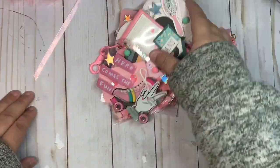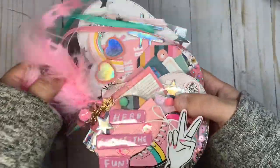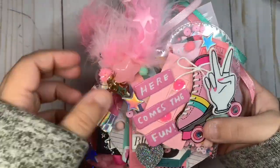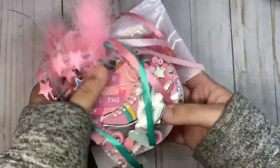So I'm going to add now some of the trims. Alrighty, you guys. So here is the last look with all these pretty trims I added. So I really love how it turned out. Super fun and very 80s and 90s.